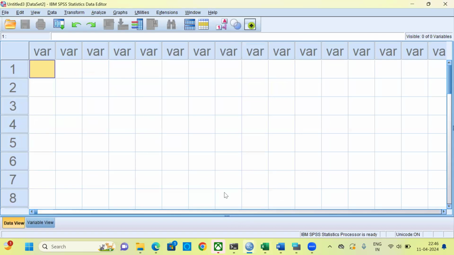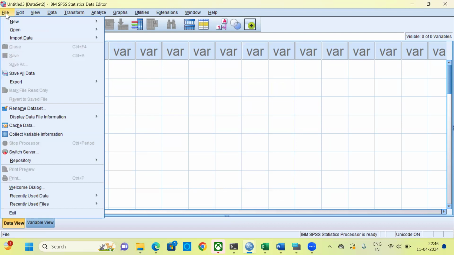As you can see here, this is the interface of SPSS. It is blank because I have not loaded any file into SPSS. To load a file in SPSS, what you need to do is click on the File menu. This displays a variety of options.